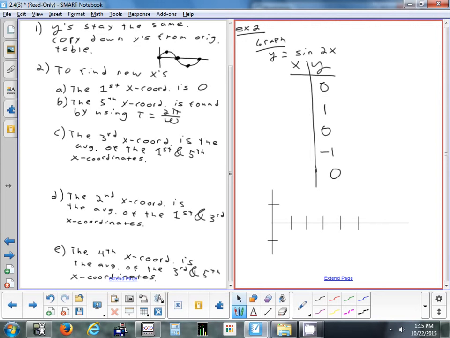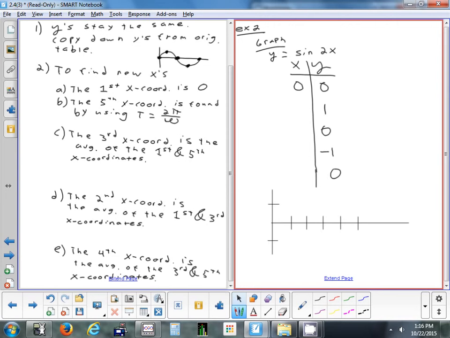All right, x's. What's our first x value for every period change? It's always 0. That wouldn't be true if I was giving you more complicated problems. If I was giving you a problem that had a phase shift and a period change at the same time, it wouldn't be this way. But since I'm never going to give you a period change with anything else, you can use this trick. We got the first. Now I want the fifth.